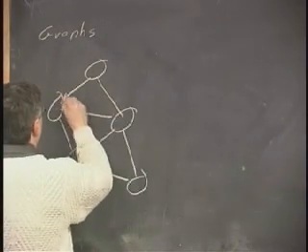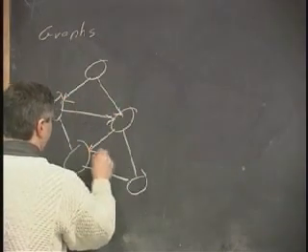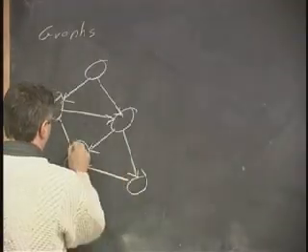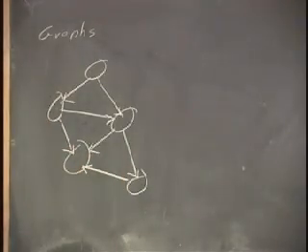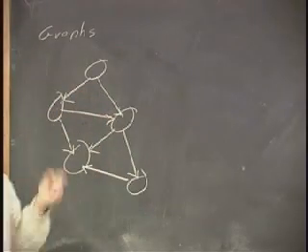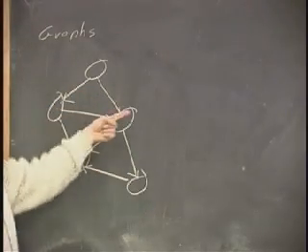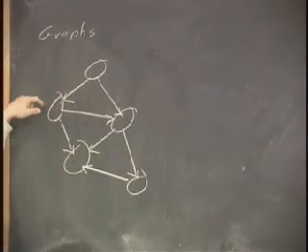There's a variant of this, which is circles connected by arrows, called a directed graph or digraph. And this is essentially a bunch of cities connected by one-way streets. So the question of whether you can find a way to get from point A to point B in a digraph is different than a regular graph, but related. That's all I have to say about graphs.